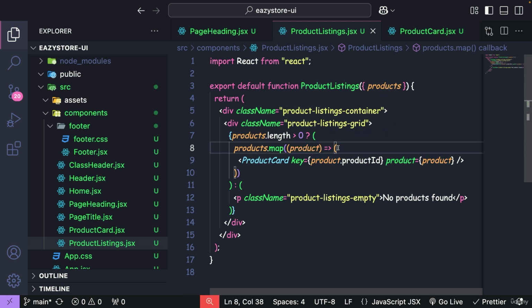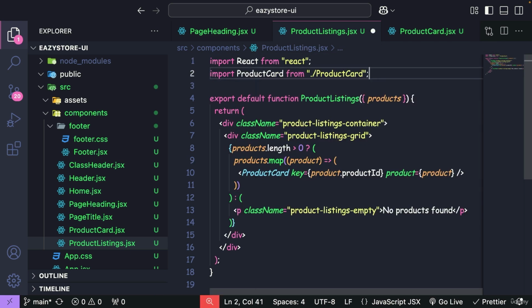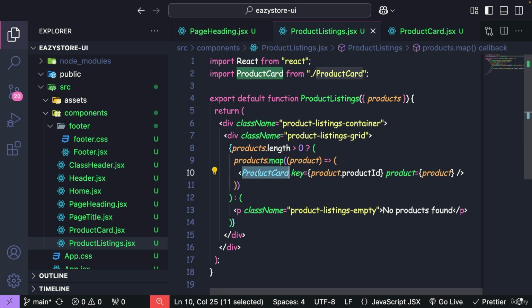In the body of this arrow function, we're invoking the product card functional component. So I should also make sure I'm importing the product card. Once the product card is imported, I should be able to use the component here. To this product card component, I'm passing data with the key as product. And to this key, I'm sending the product object as a value. This product object is going to have all the details like image details, price details, summary, and other description details. Next, I'm passing data with the help of this key.